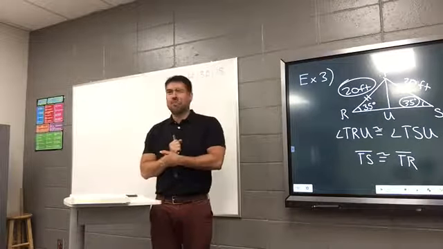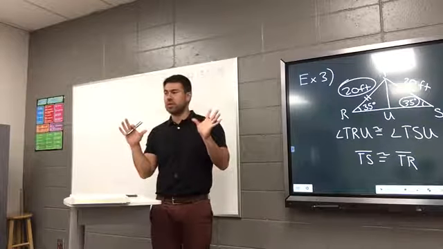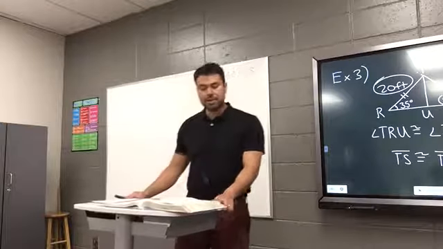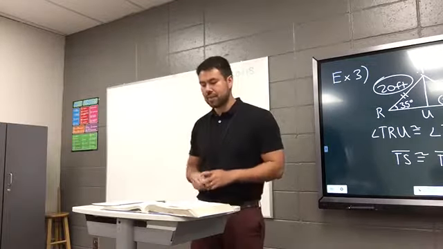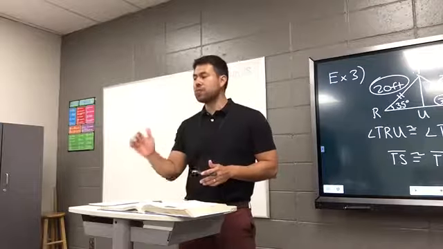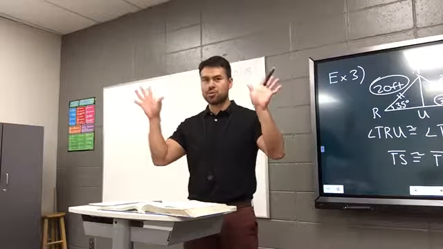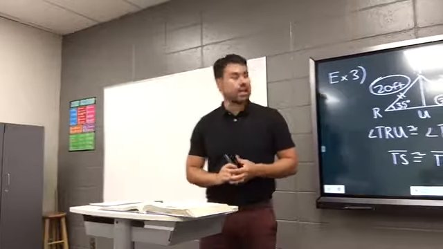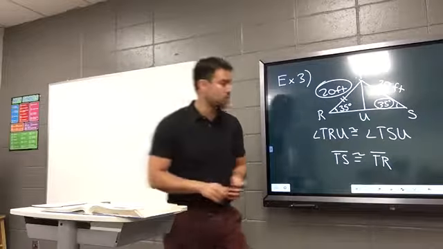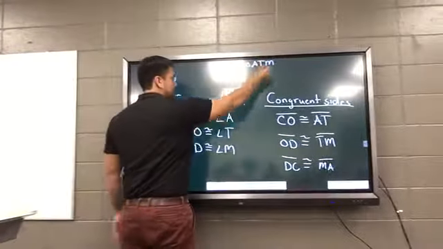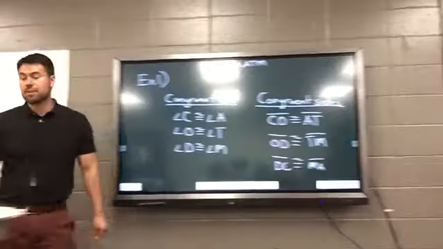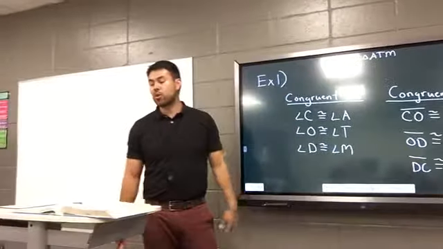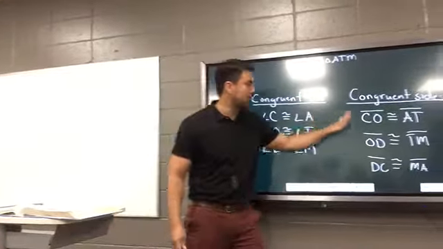Okay? How many of you feel pretty comfortable with what we're doing here? Okay, before I give you the homework, let me explain the directions because some of you are going to struggle. Look on page 576, and then I'll give you the actual homework. Numbers 9 through 12. I'm not going to repeat myself, guys, so Swivl has it. Complete the congruent statement for each pair of congruent triangles. You got to make one of these with the 2 triangles. But then it says, name the corresponding parts. That's right here. You got to give me all 6 of those.